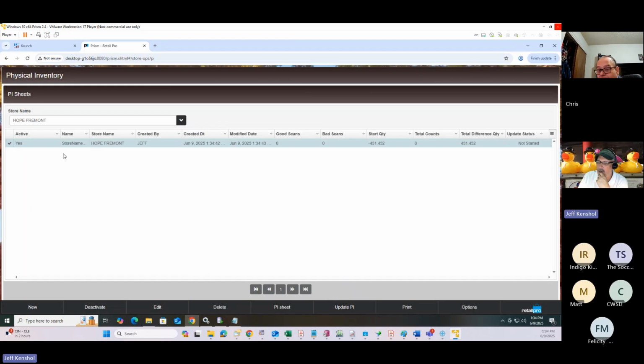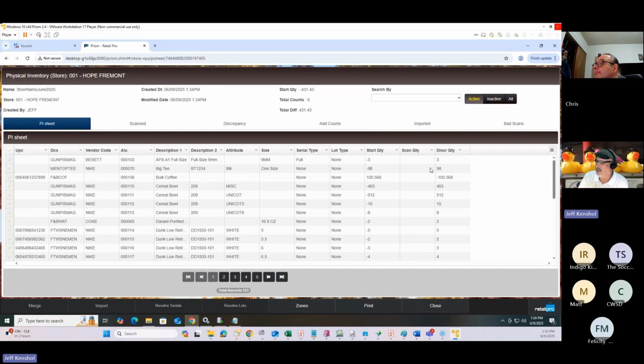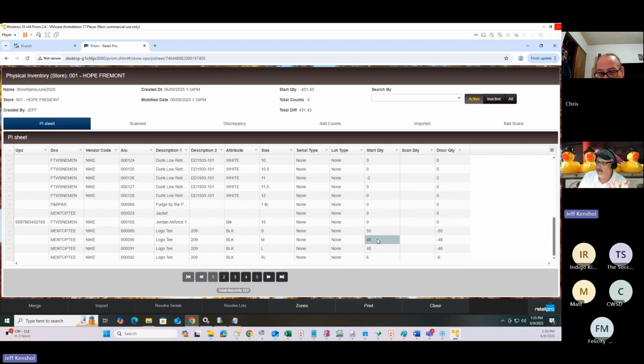Step 1 is just to hit the start button, and when you hit the start button and then you check it off and you go into the PI sheet, step 1 basically takes and establishes these starting quantities. That's all it does. And it just copies these out of inventory, right? So, if you have stored at 48 on hand, it copies it over to the start column. We have not counted anything, so we're short everything, right? That's a good clean start. That's how a start works. So we have a count sheet. Count sheet is ready to rock and roll. So step 1 is amazingly easy, right?